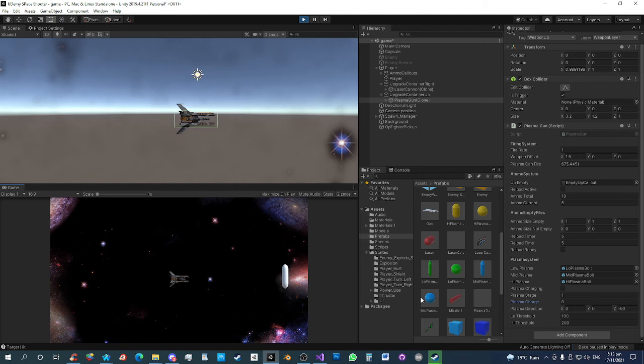So let's show you how this thing works. You can see the green plasma bolts. They are actually programmed to have a pretty short range, to kind of encourage closer play. The blue plasma bolts don't. The only thing that has full range is a fully charged plasma bolt, which is this. And the fully charged plasma bolt also has the biggest explosion.